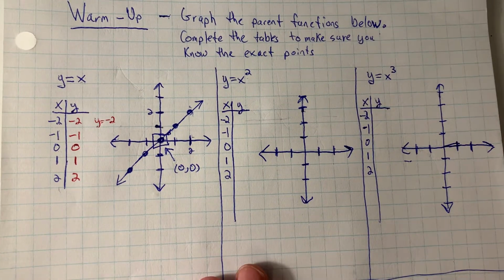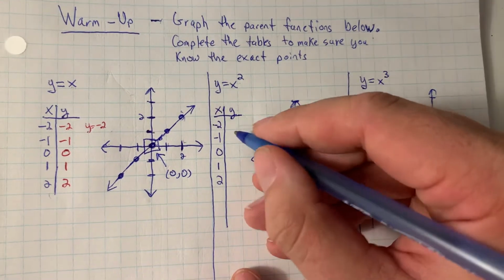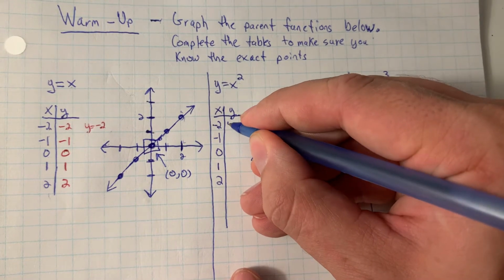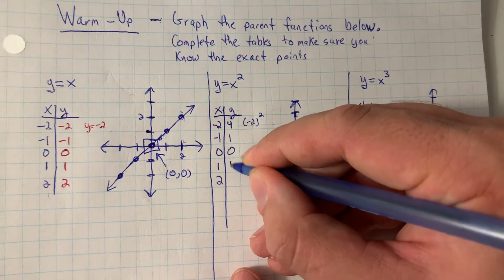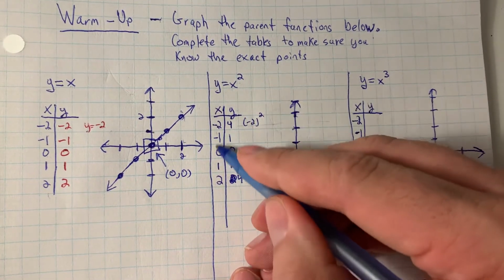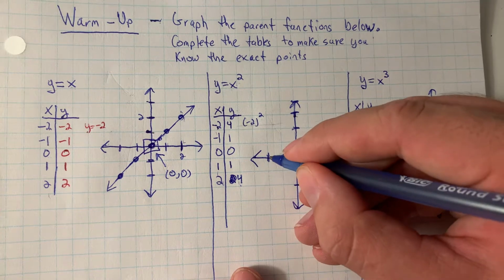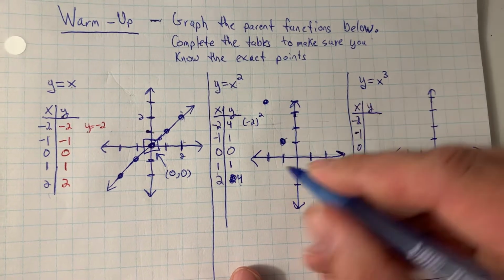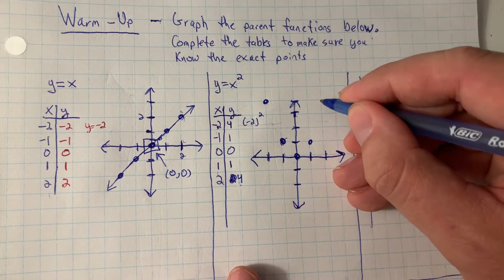Okay. The quadratic parent function, go ahead and fill out that table, and let's see if you got it right. When x is -2, -2 squared, -2 times -2, and negative times a negative is a positive. -1 times -1 is a positive 1. 0 squared is 0. 1 times 1 is 1. And 2 times 2 is 4. So when we put in each of these x values, these are the y values we get out. When x is -2, y is 4. When x is -1, y is 1. When x is 0, y is 0. When x is 1, y is 1. And when x is 2, y is 4.